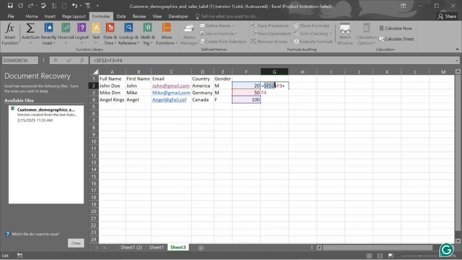What you have to do is if you press F4, you press F4 again, until it gives you the one you want. You press it again. So you have to press it until it gives you the one you want. Right, I've now locked the column but not the row. So it's not just about pressing F4. If I keep on pressing it, it will keep changing until you get the one you want, whether you want to lock the column or just the row, or if I want a mixed reference.